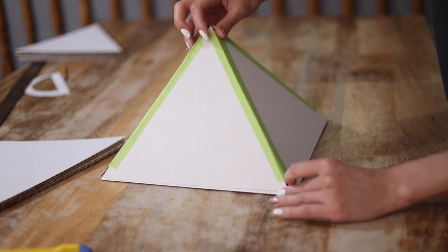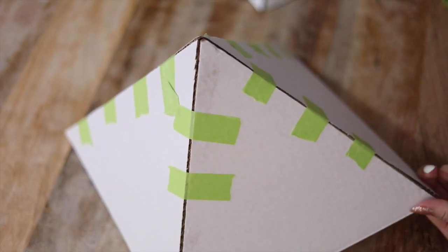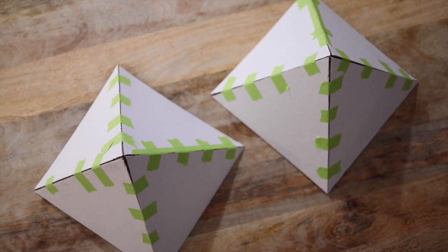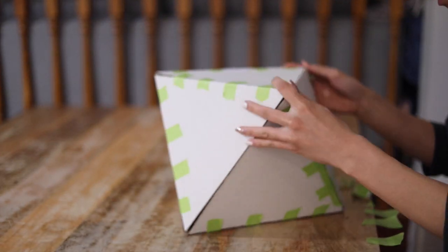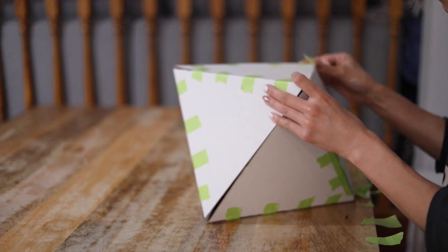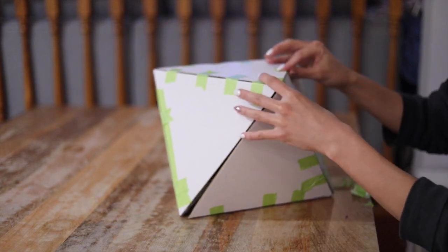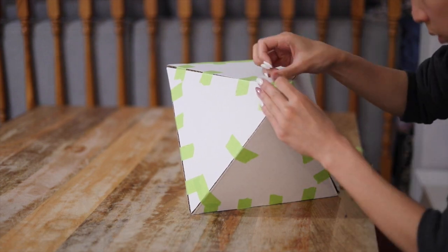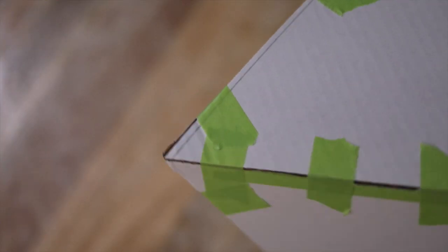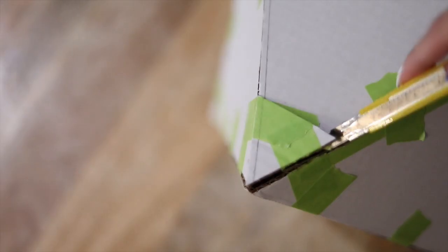The best way to tape this is actually taking little pieces of tape just like this and doing it diagonally, because it just kind of secures it a little bit more. So basically do the other side, and then you have 2 beautiful pyramids, and now all you gotta do is tape this baby up. So you'll probably have questions about the tape that you can use for this project. I used painter's tape. It was really easy to handle, and I know that it's not too strong, but also strong enough to hold the whole piece together. So I suggest maybe not using duct tape or the really durable white packaging tape, because you are going to essentially want to break the piñata. So that's just my suggestion. Maybe use some masking tape if you have that too.